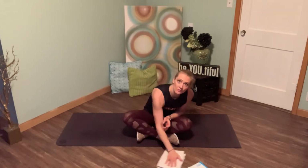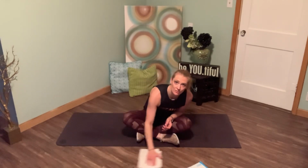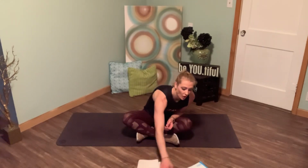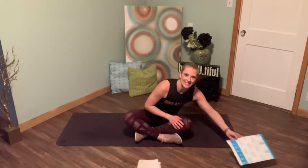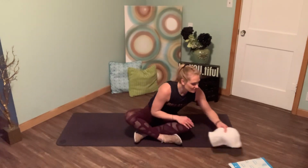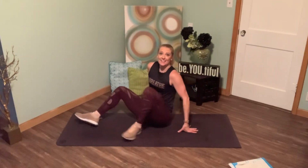So I have a hardwood floor. A towel works nice for a glider. Or if you're on carpet, I have an Amazon Prime package or some kind of packing, or even a really good thick sheet of plastic that you can put your feet on will work really well. All right, we're gonna do some glider work here today, as you can see. Right now, we're just gonna get started on our backs to begin.